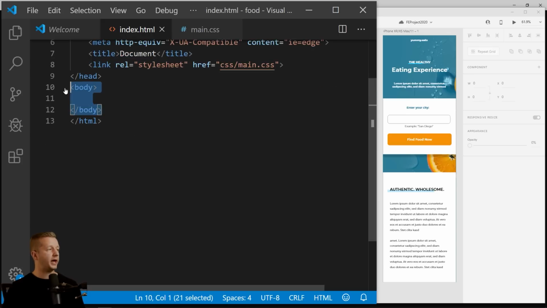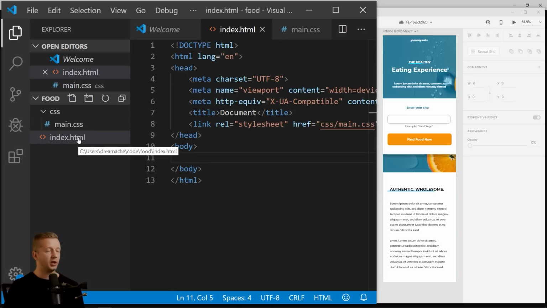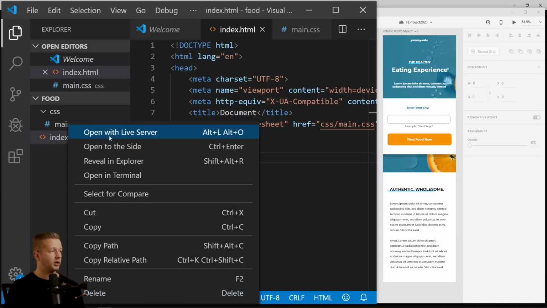And the body tag. The body tag is basically where you're going to spend 95% of your time as a front-end developer when you're working with HTML. All of your tags will go inside of the body tag, essentially. So if I save this, hit Control B to get out of the sidebar, make sure you have that Live Server plugin installed. This is when we're going to use it. I'm going to right click and choose Open with Live Server.